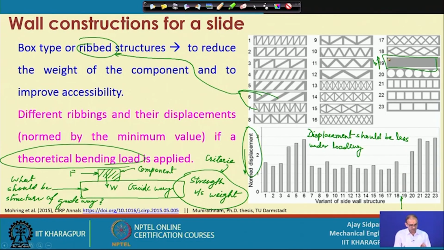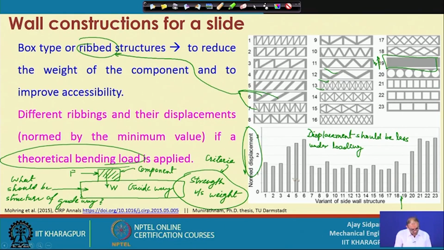It is a completely solid body, but again our weight is very high. So, now we have to find out what other shapes or other configurations of this rib structure give less displacement, though it may be higher than that, but within the permissible limit, because here you are using less material but not sacrificing the strength in a large way.